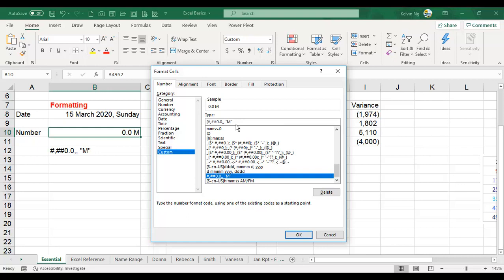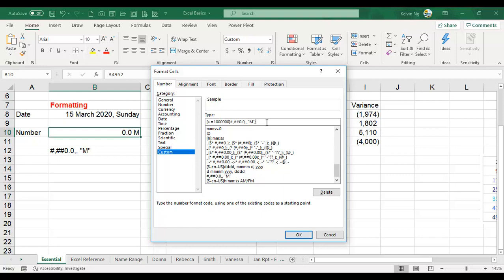So I'm going to use a square bracket, greater than equals 1 million. So I put the condition in the square bracket. The square bracket is next to the alphabet P on your keyboard. So once you have done that, you look at the sample, it's no longer showing 0.0m because the value does not qualify greater than or equal to 1 million. So let's put in our second formatting. Now the formatting separator is actually a semicolon.